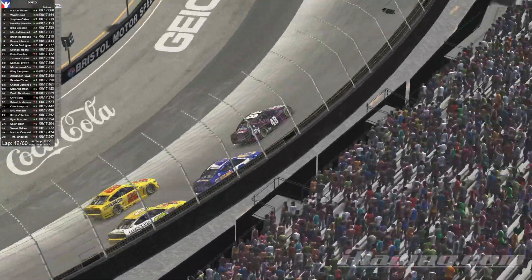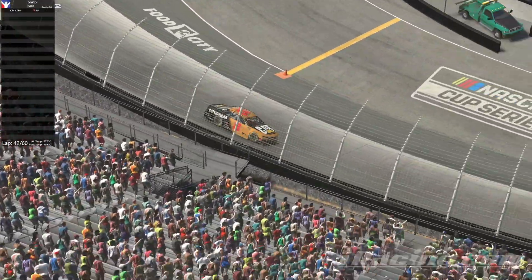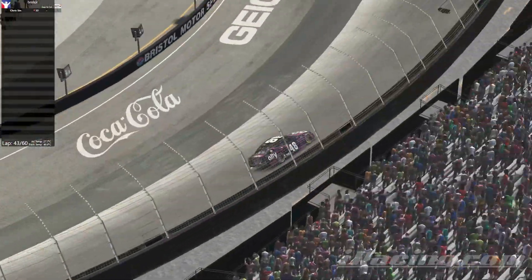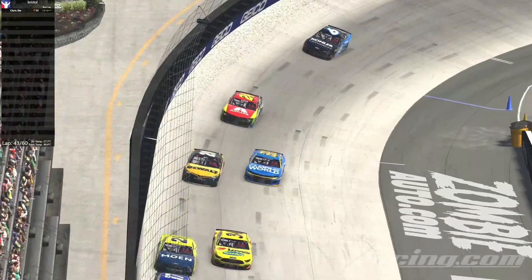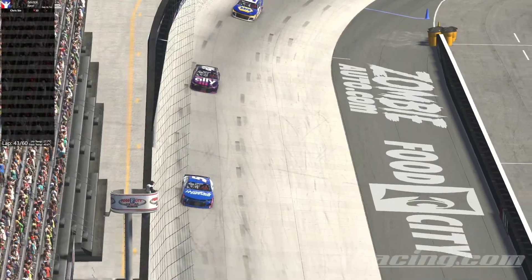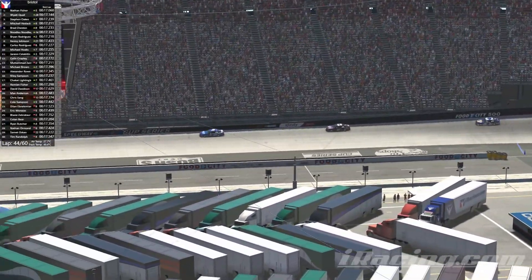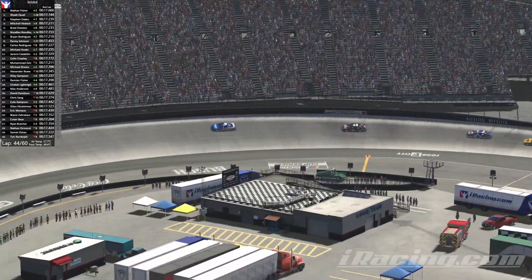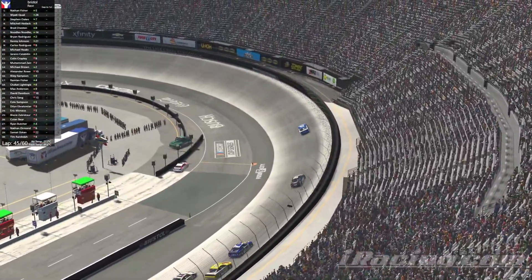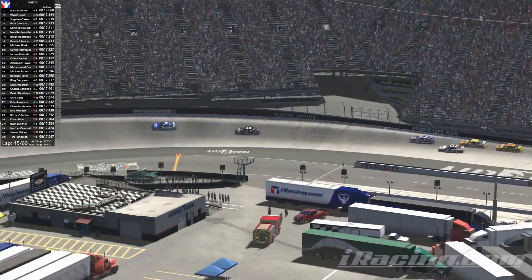22 car Noodles trying to get into the top three. The 8 car also closed in - Brian Rodriguez, slowly moving his way up. Might be able to get a top five finish out of this. Not really close to the lap traffic. There's a 6 car way back. 48 closing in again. Maybe three wide for third. 12 car does not have enough room to make that pass.